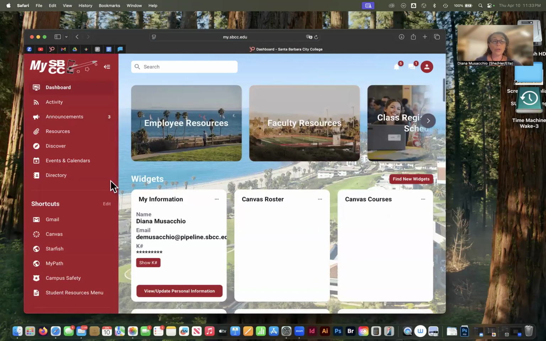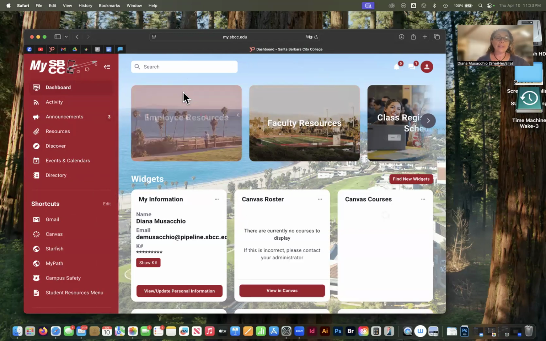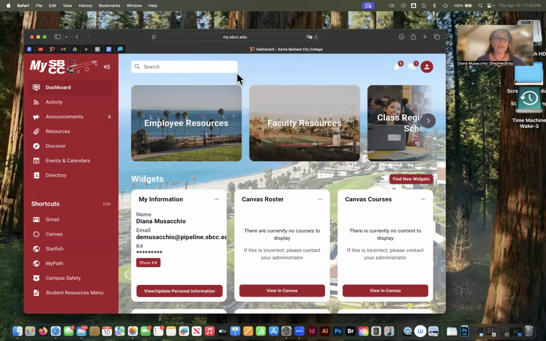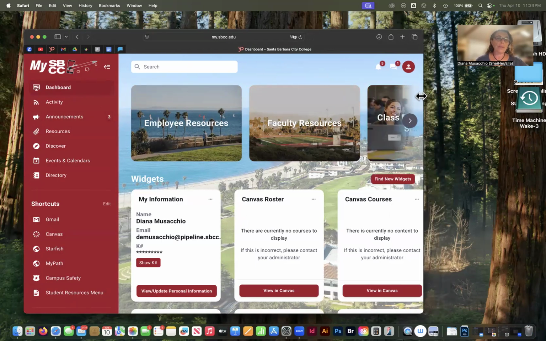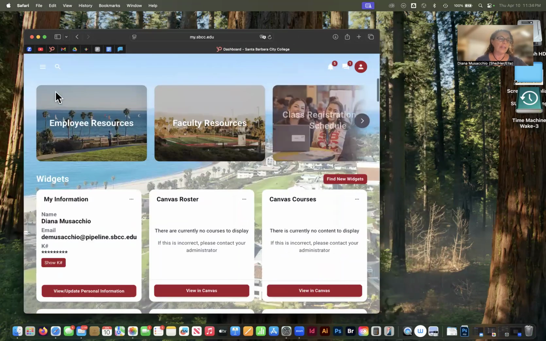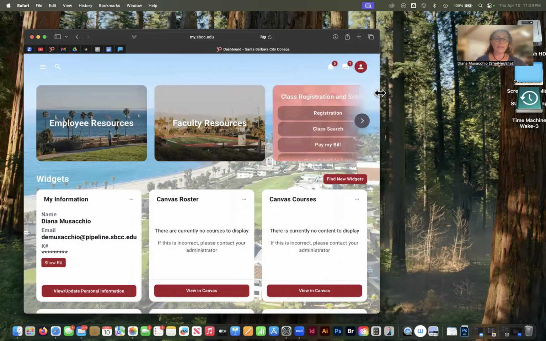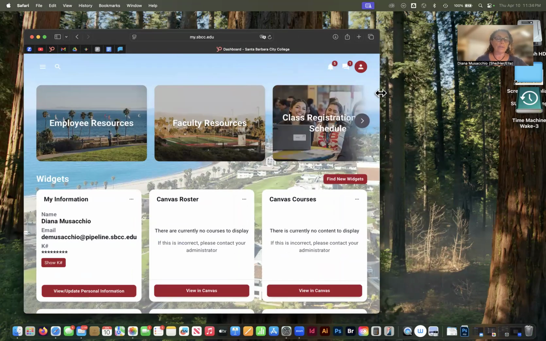Okay, this is a school portal, student portal. In my case, it says employee faculty because that's me, but for you, it'll just have student material in here. And the important thing for you to know is that you have this red sidebar only if you have a wide enough window. So watch what happens if I make my window a bit skinnier. That red sidebar disappeared. You see that?